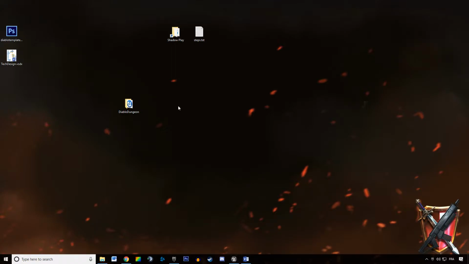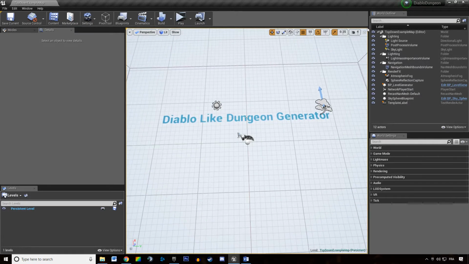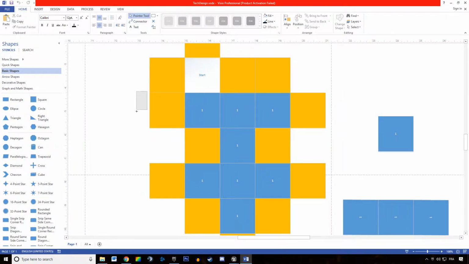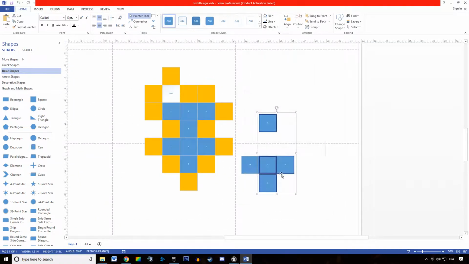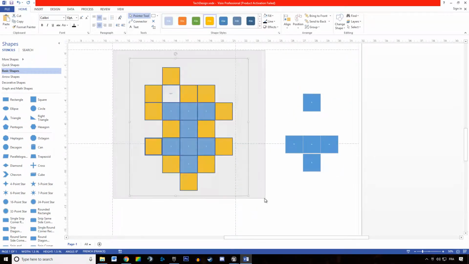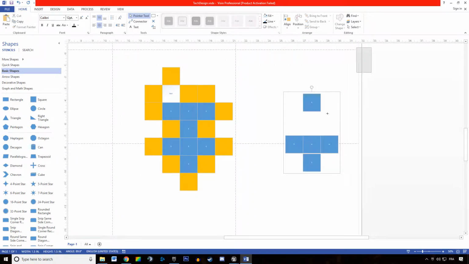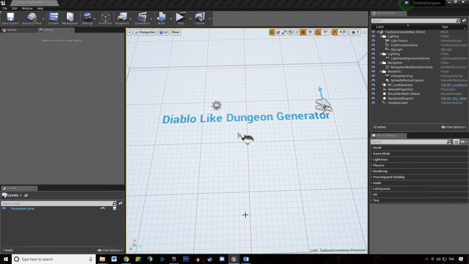Welcome everyone in this new video tutorial about Diablo-like dungeon generator. In this video we are going to build a simple logic that allows us to sequence our level. For instance, I want my level 1 to have that kind of metrics like 5 tiles. The level 2 I want it to have 7 tiles and 2 additional tiles. The level 3 I want it to have replacement tiles, etc, etc.